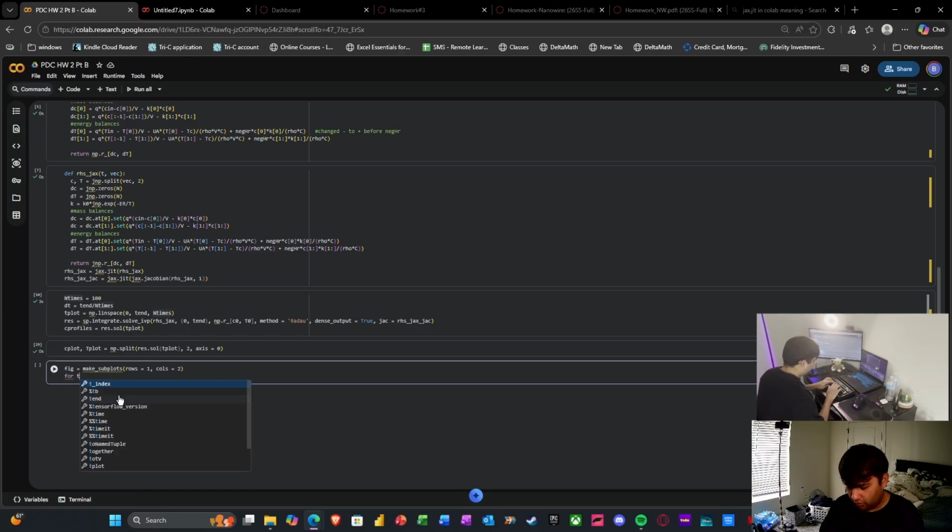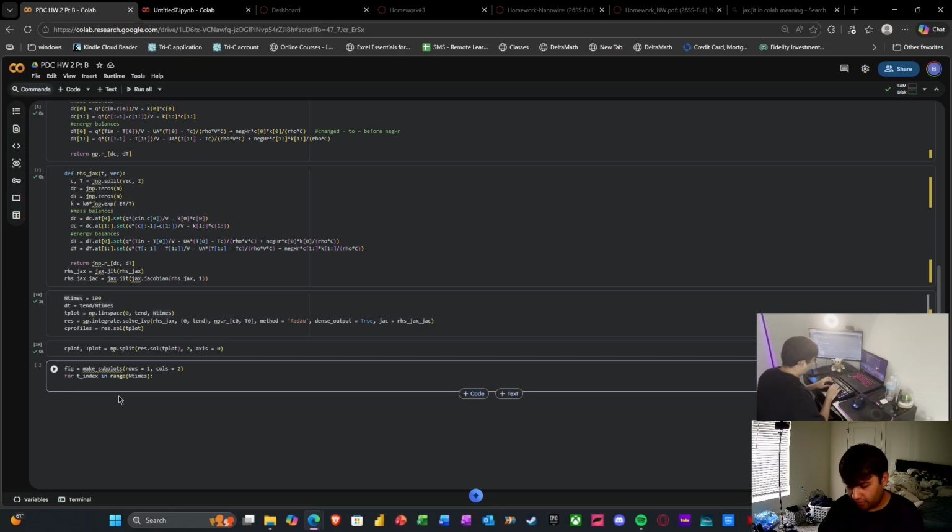And then we're going to set our t index loop in range of n times. And then we're going to make, as per usual, fig.add_scatter with our x, which equals np.arange in terms of n.